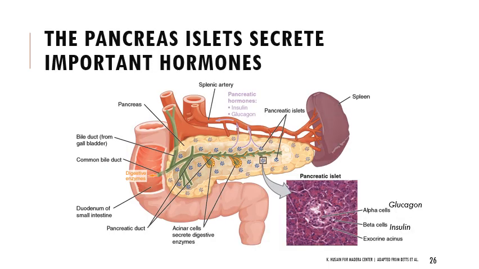The pancreas also has unique histology. It has these islets that are scattered throughout and look kind of like flowers. These have alpha cells, beta cells, and a couple of other types of cells. I wanted to highlight the alpha cells and the beta cells because the alpha cells are responsible for secreting glucagon, and the beta cells are responsible for secreting insulin. Those are two very important hormones, especially in terms of blood sugar levels and digestive processes. You talked in lab a little bit about energy and nutrition and about sugar, so we're thinking about how that's regulated here.